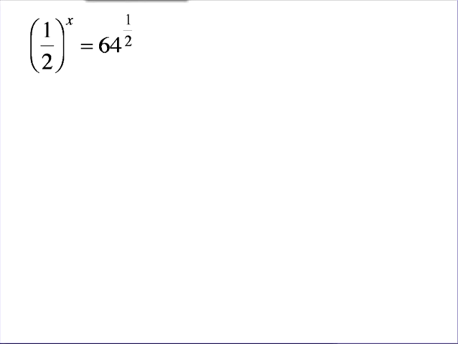Okay, so now I think about 1/2 and 64, and I think, okay, what number can I write both 1/2 and 64 as a power of? 2. Yeah, 2. Okay, I know that 1/2 is 2 to what power? Negative 1. Excellent. Nice job on that one. How do you know that? Because it's a fraction, remember, if I want to move the 2 up, since it's 2 to the first in the denominator, I can move it up and make it 2 to the negative first. 64 is 2 to what power? I think it's bigger. 6. 2 to the 6th.